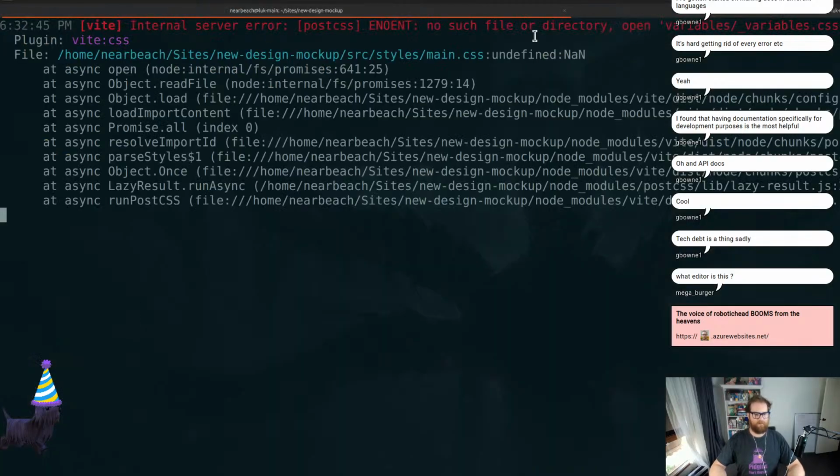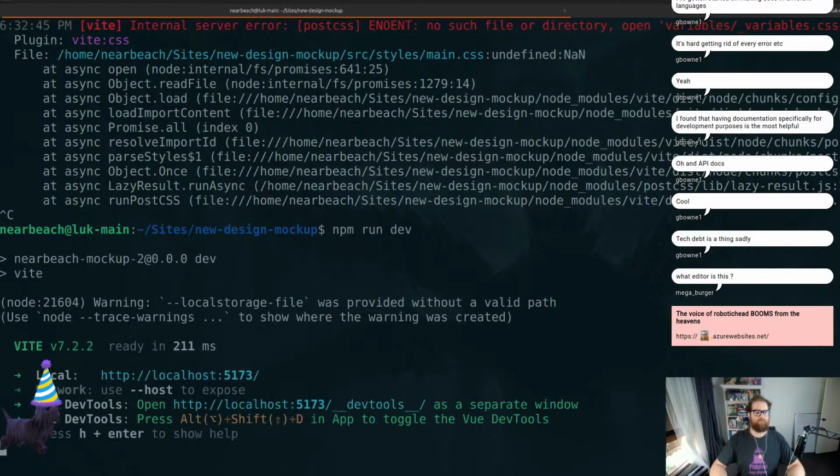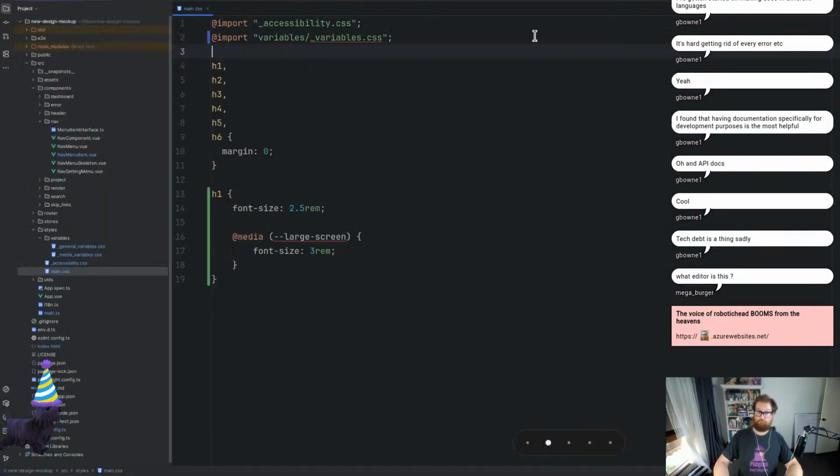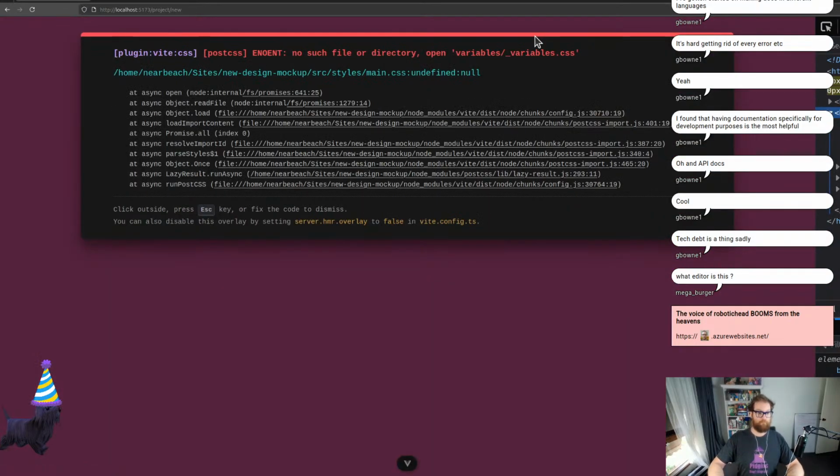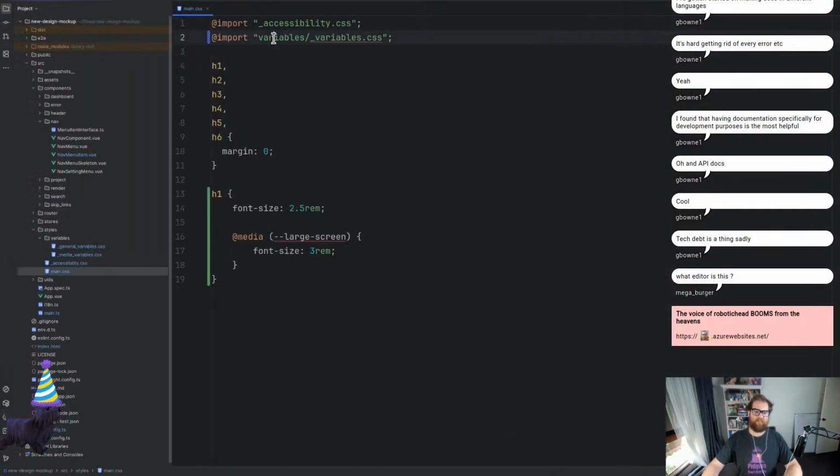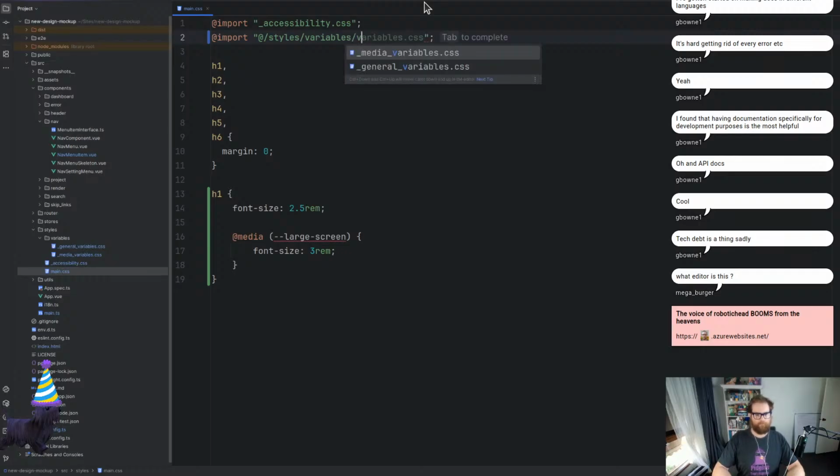I don't think that works either. I'm just gonna do that. It's running. No, no such file or directory. I think I've got a. All right, let's just do this. Oh yeah, we had media variables.